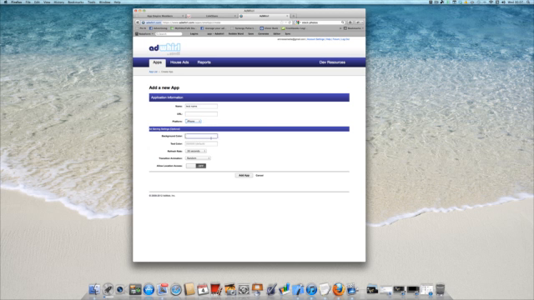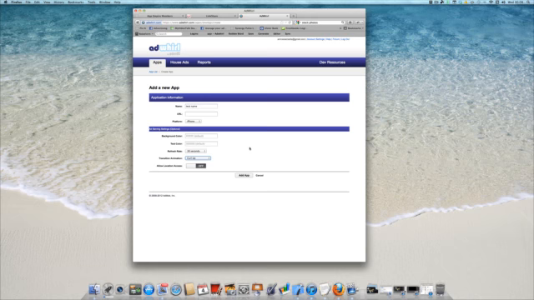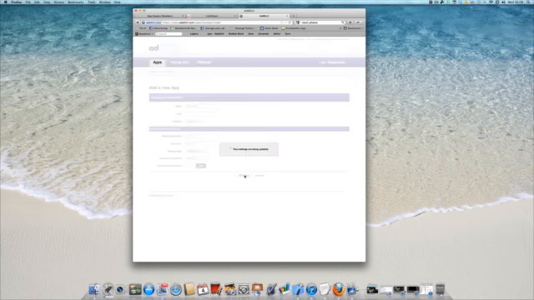You can pick the default colors for the background and the text color. You can select the refresh rate, which is how often the code goes to the networks and fetches new ads. 30 seconds is quite good. Transition animations, you can select: do you want it to slide in, do you want it to flip down, do you want it random? Because I was putting mine in a very specific location, I wanted it to curl up, so I selected curl up. Allow location access, I've switched that off right now because you can always come back in and switch it on again. And all you simply have to do is add the app.